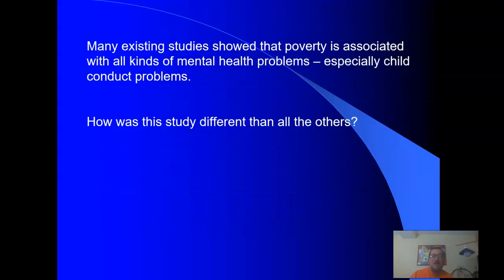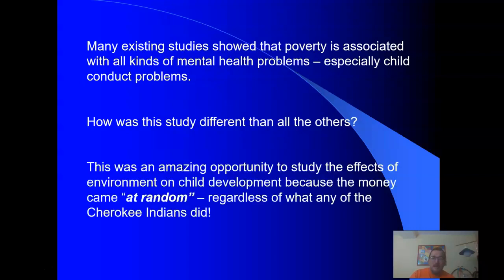And the nice thing about that study, again, is we had known for decades, of course, that poor kids do worse than rich kids on all kinds of outcomes, from math grades to IQ tests to conduct problems. But this study was different than all those correlational studies because it had a natural manipulation, and it meant that you could look at a group of kids, a big group, a tribe of kids who got a windfall at random regardless of their genetic makeup.